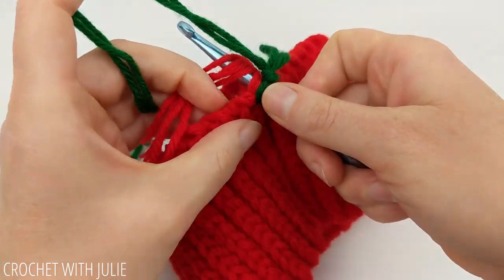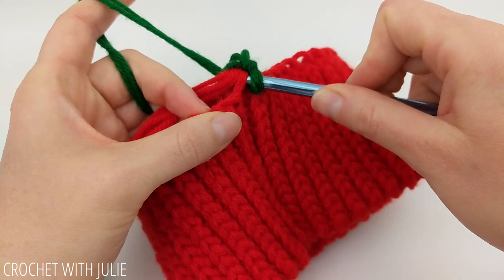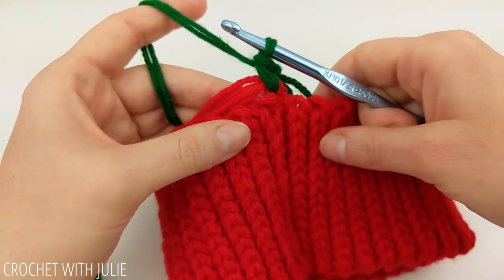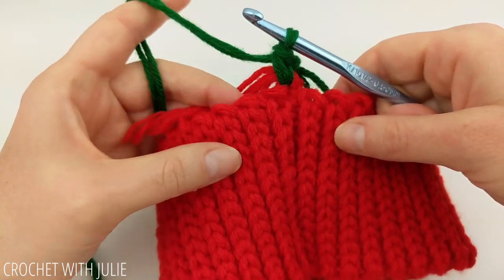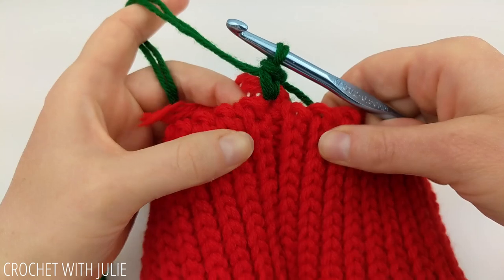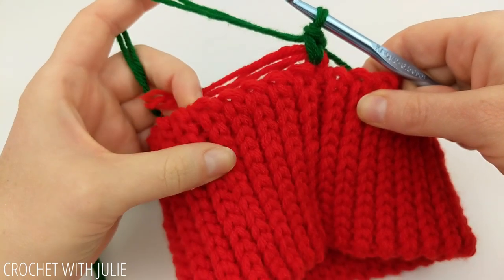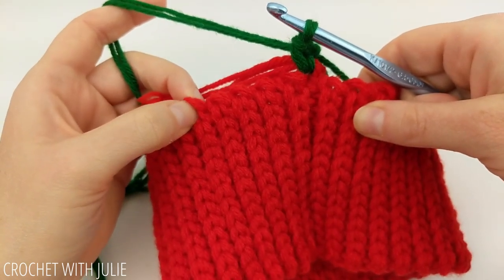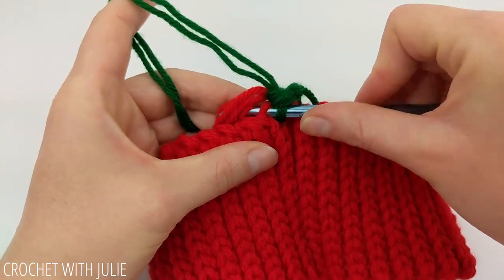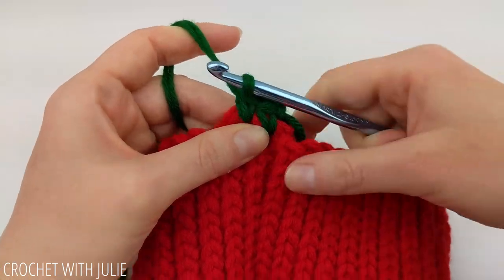If you're working over your tails, just drape them over your crochet hook near your loop, then yarn over and pull up through the loop, then yarn over and drop your two loops for a single crochet. The pattern for this row is to place one single crochet in each of the loops at the top of each of your ridges for your first five ridges, then place two single crochets in the top of your sixth. Repeat that going all the way around and you should have a total of 42 single crochets.